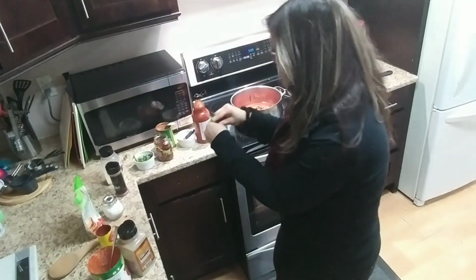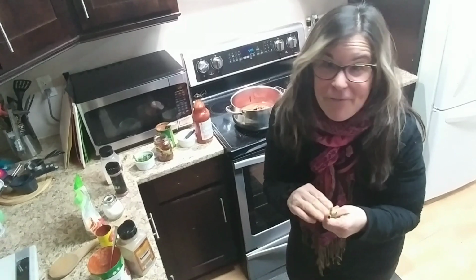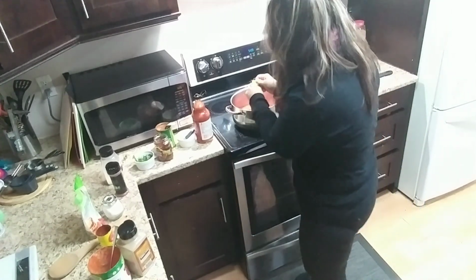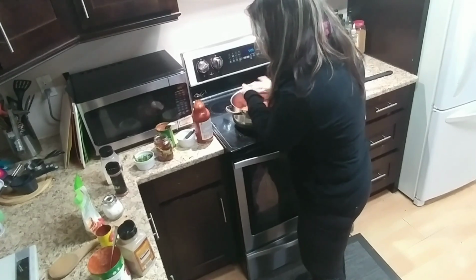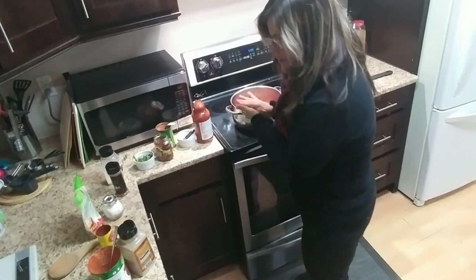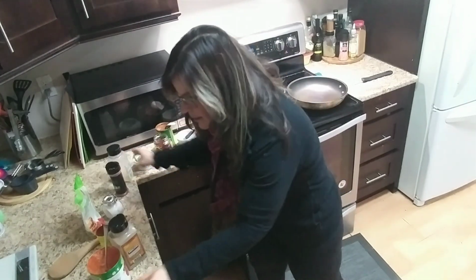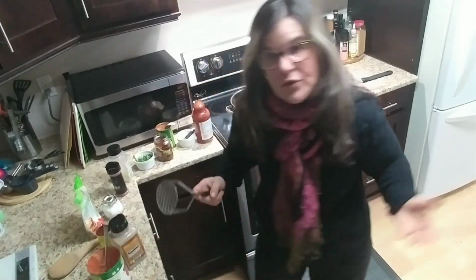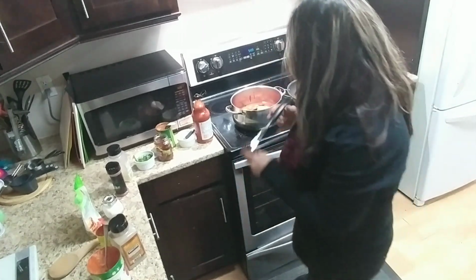So I just crush it up myself. You can crush it with a knife. I'm not fancy, you know that. And I have a few bay leaves. All right. If you want to use some garlic powder, you can. Again, you want to just use dried basil, you can. You can do what you want.